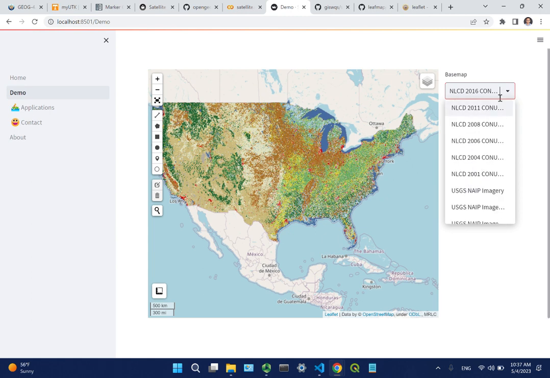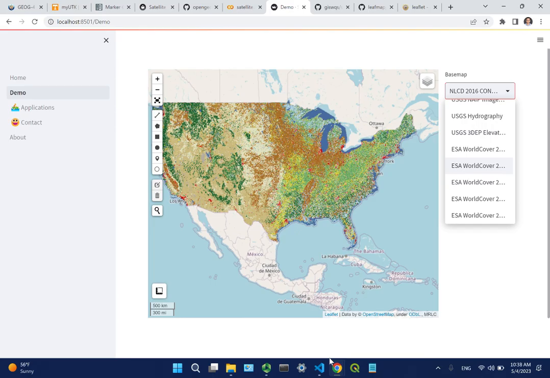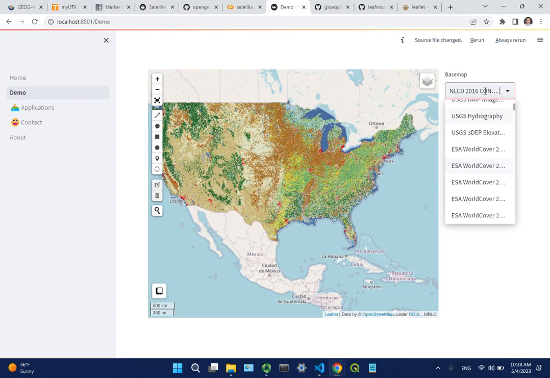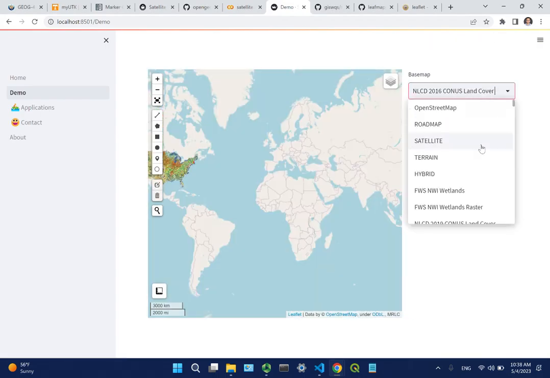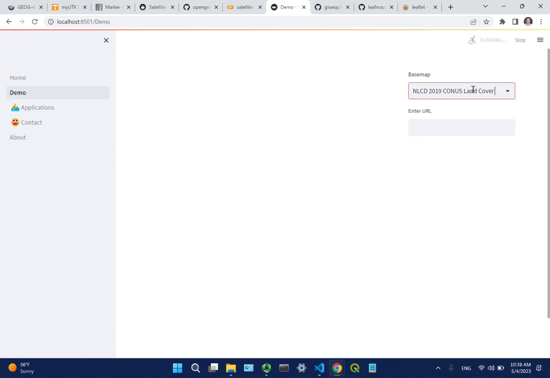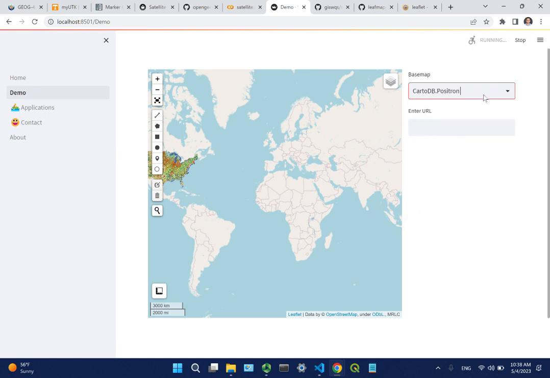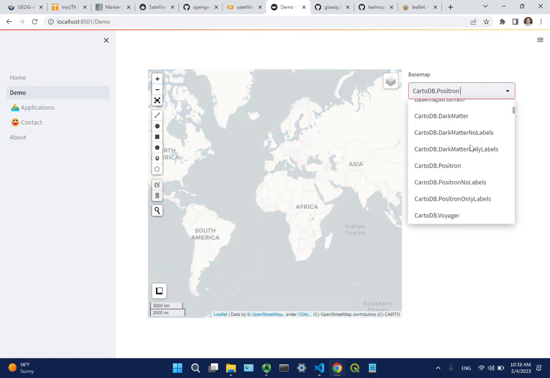Right now, you see the column width is a little bit narrow. I can change it. Maybe, how about this? Right now it's 80%, 20%. I can do maybe 7 to 3, so it's 70%, 30%. That makes it a little bit wider for this one. Refresh. See, it's a little bit better. And like this, CartoDB, or maybe Esri.